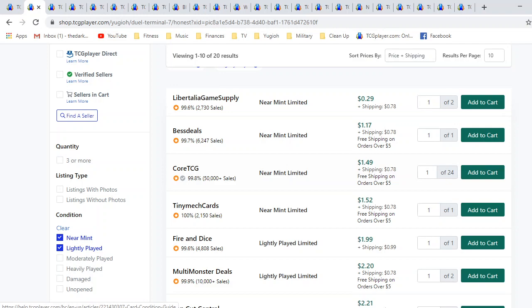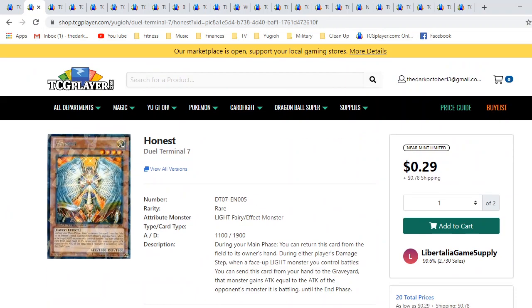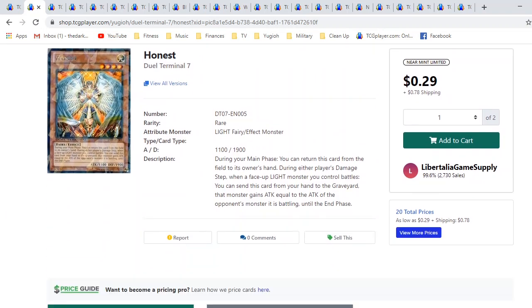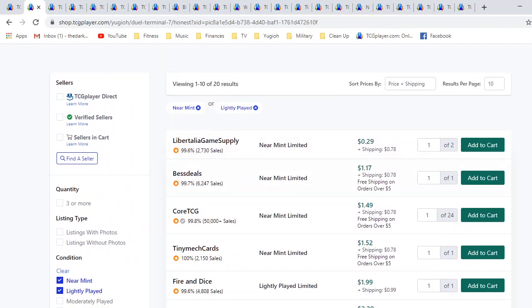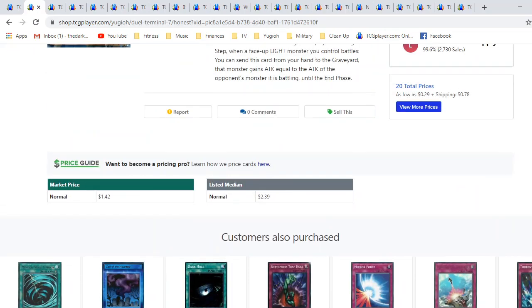Their conditions are always very accurate. They're lightly played, they're near mints, and their quantities are good, and they hardly ever make errors messing up orders. And they have 24 right here for $1.50, and a free shipping over $5 option, which is pretty great. So this would definitely be the version I would personally go for. I think $1.50 is a fantastic pickup for this.